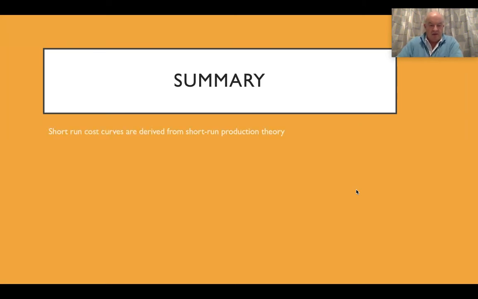So things to bear in mind then: in the short run, cost curves are derived from short run production theory. Remember, when we talked about the short run, we're saying that effectively we've got some costs that are fixed and some that are variable. Now, in the long run, cost curves are going to be derived from long run production theory.